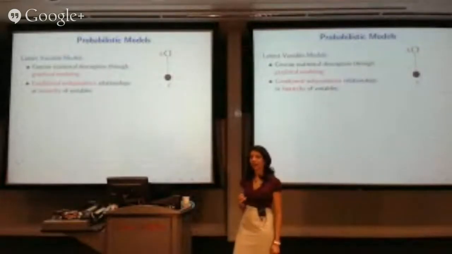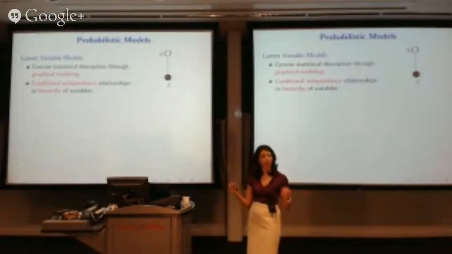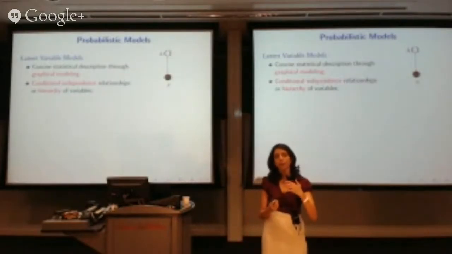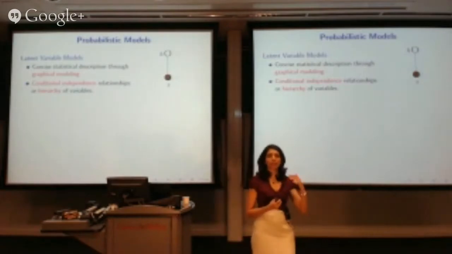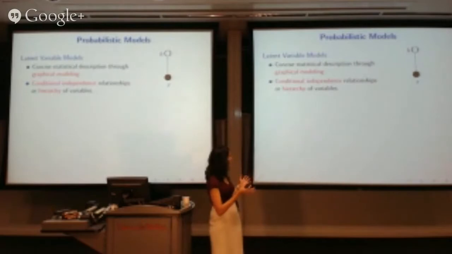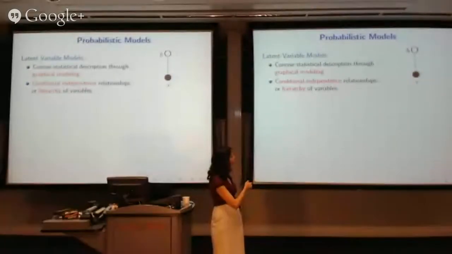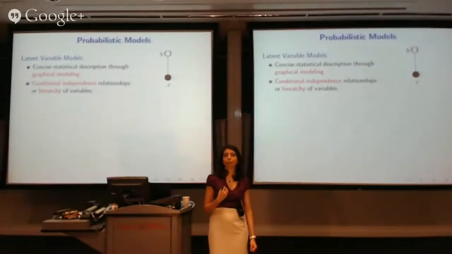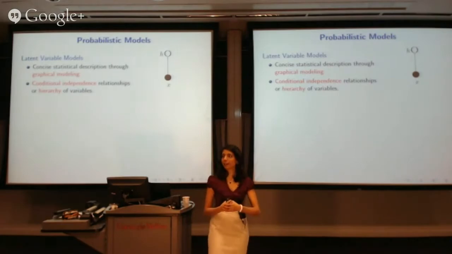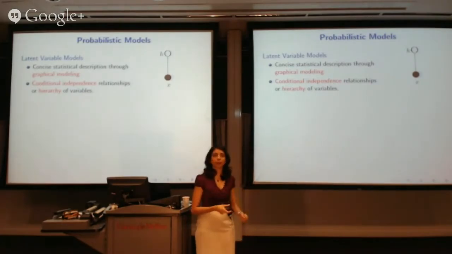So now, we can look at the class of probabilistic models. Here, what we want to do is model the relationships between hidden and observed variables. So indeed, we'd like to incorporate a rich class of relationships. And typically, the usual framework is to think of graphical modeling. So you have a graph that models conditional independence relationships between the variables.